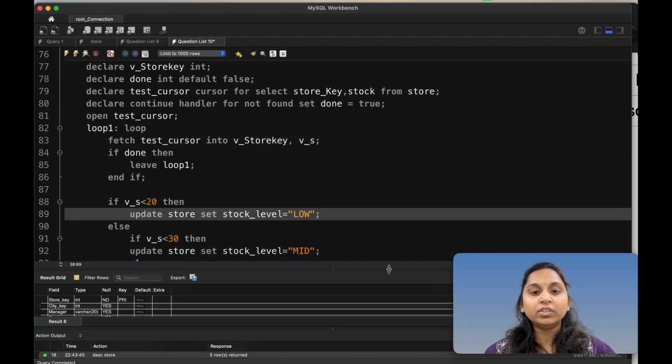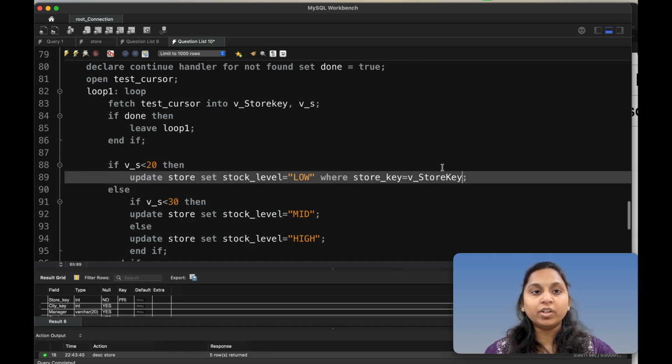Now when you are doing this, you want to set a where store key is equal to your v store key. Please make sure you have the capital letter or small letter, whatever you are using. So better to copy this thing.